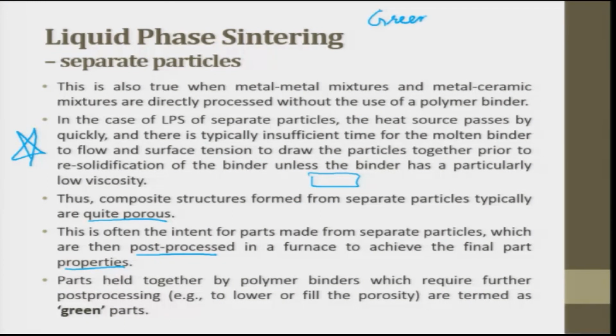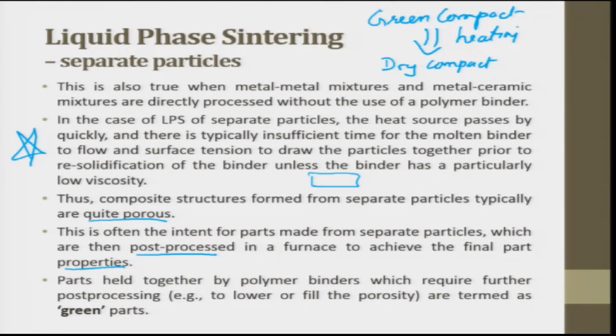So, what we do is we try to have what is called a green compact, and then we can undergo a heat treatment, and it goes to a dry compact or the final part. Green compact is where the strength is weak, you can break it by hand, the shape is given. When you put it in real time application, this will not be able to be used. So, what we do is we heat it, remove all the binder, solidify the binder, allow the binder to flow, and finally we get the final compact.